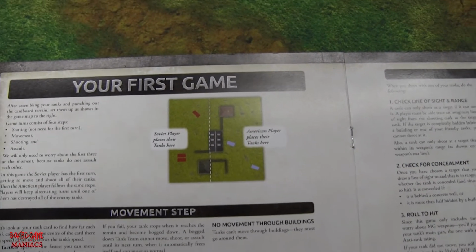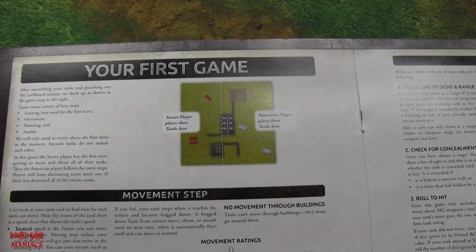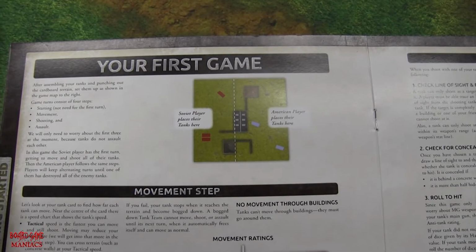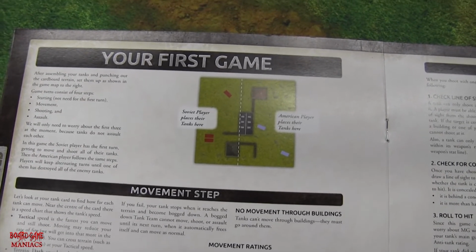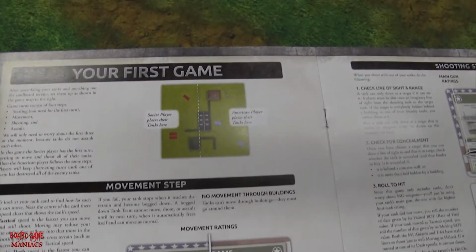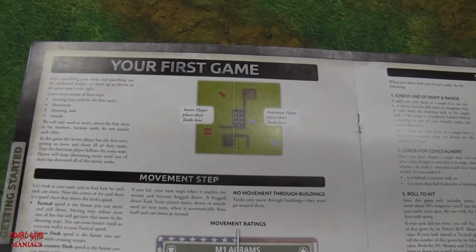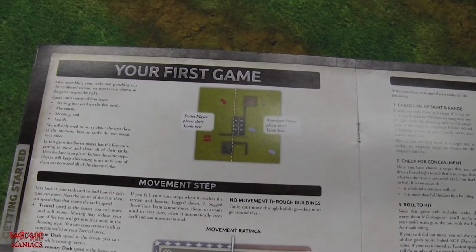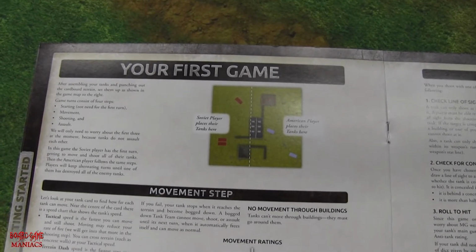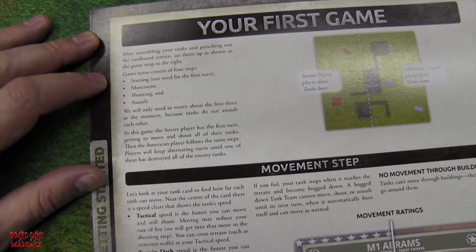But as everyone that is familiar with BoardGameManiacs knows, we don't just use cardboard terrain cutouts. That's fine. Every game comes with cardboard terrain cutouts and everything for different types of tabletop games and also your board games. But we go above and beyond, and we like using the 3D terrain. Why? Because it looks incredible on the board, and that's what we're going to do. We'll see the board set up in a second. Anyhow, I'm getting off topic here.